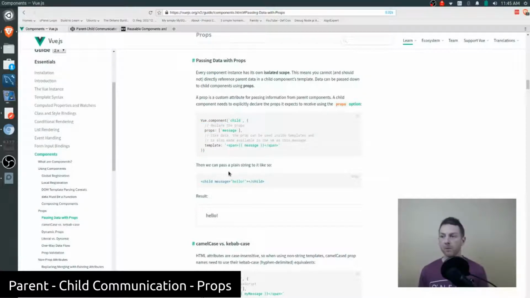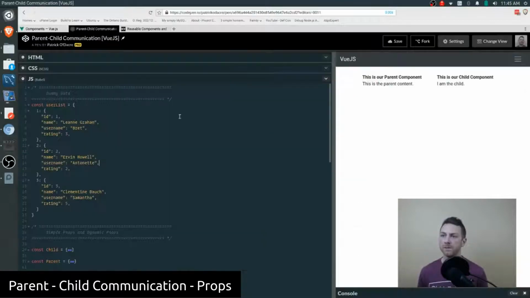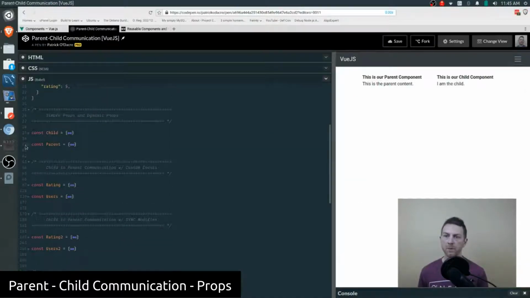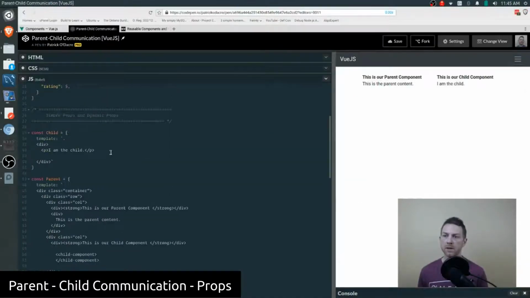In the parent component, this is how you add a child component. You use it much like you would any other HTML tag. So now that you've seen that, let's jump over to codepen and we'll get into a little more detail. So let's open up our parent and our child examples. This is the first route. You can see it over on the right-hand side. On the left, I have parent, and on the right, I have child.